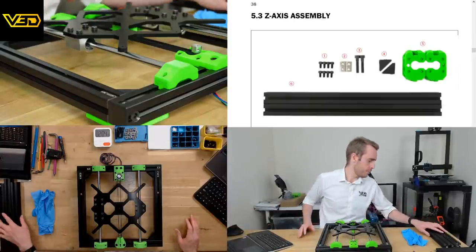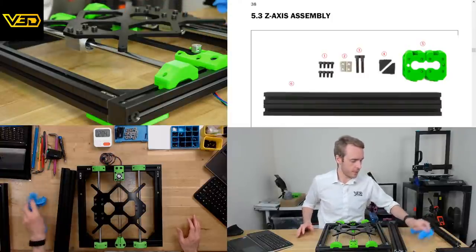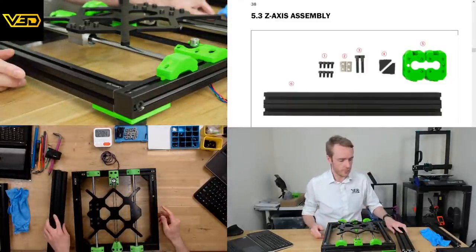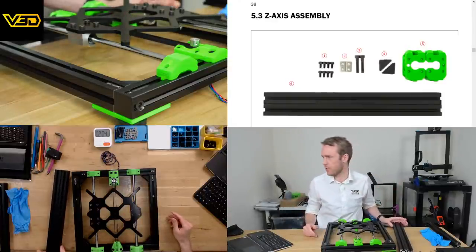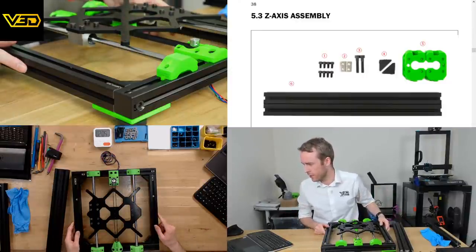We should have pretty much all the parts here already. This is actually the 320mm Z. For this printer, it comes in a few different versions. They're all basically the same apart from the Z height. And yes, the extrusions that I have may be slightly longer than we get in other kits that are shorter.